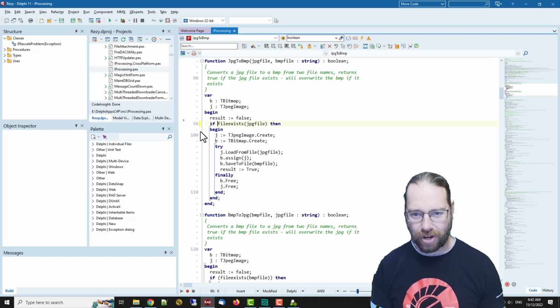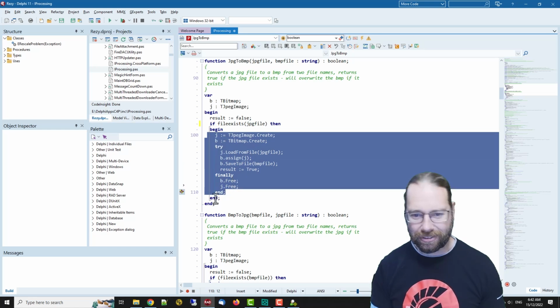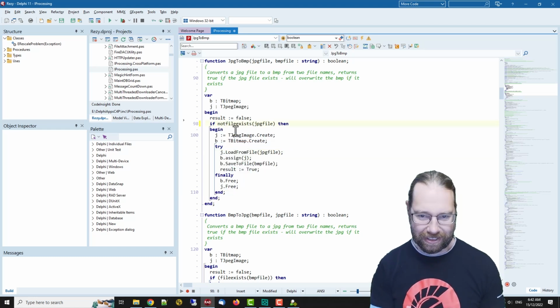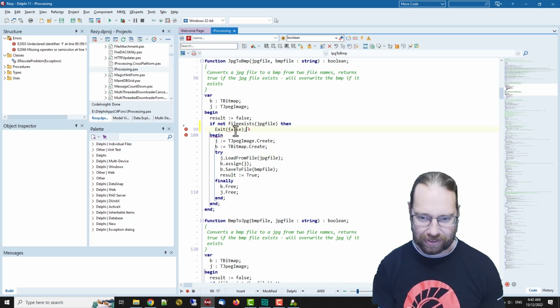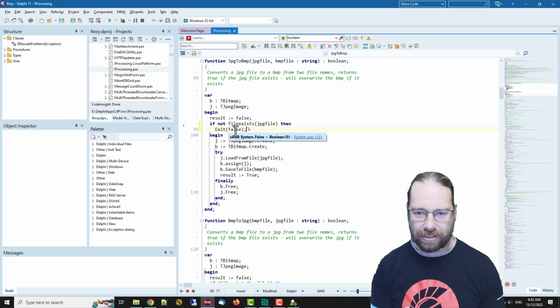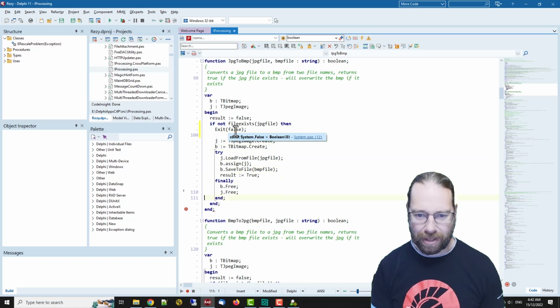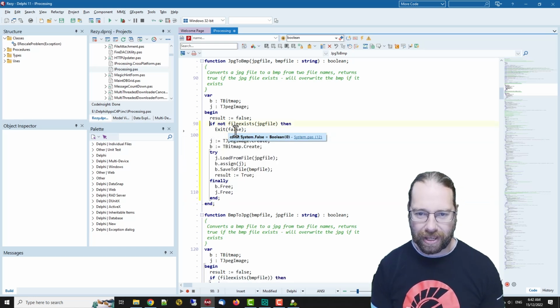So if we have a look at the structure, we've got an if statement and then a begin end for that if statement that covers basically all of the code. So I'm going to reverse that and say exit false, and we can then get rid of that begin end and drop that indentation down a little bit.